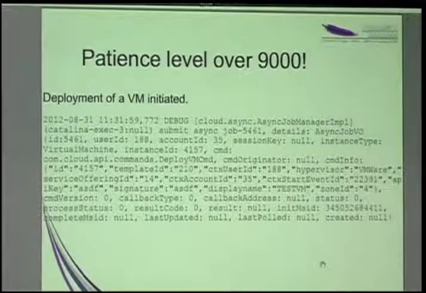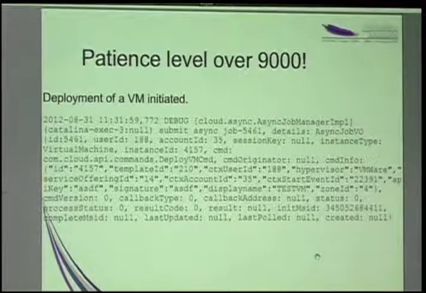So like I mentioned earlier, one of the things you want to do is be patient, for God's sake. Just slow down a little bit sometimes and just go get a coffee or something. So in this case, I'm just going to step through what the lines mean. You don't need to care about all these lines, really.